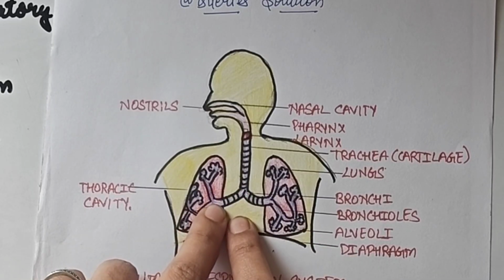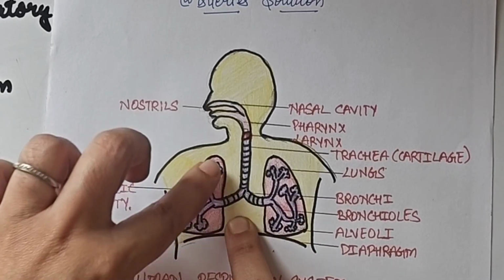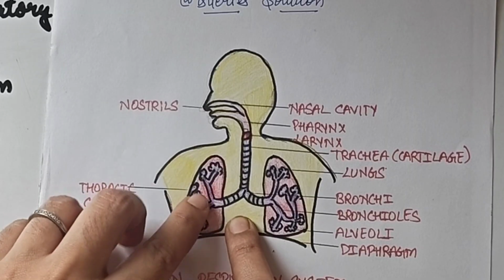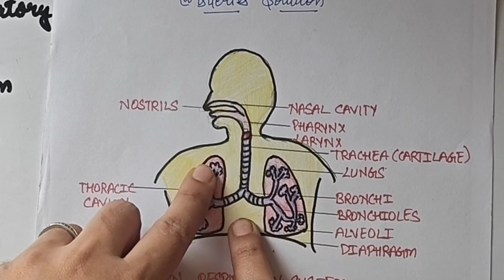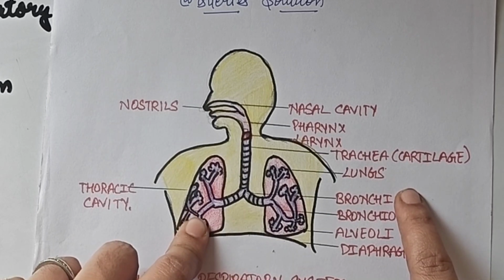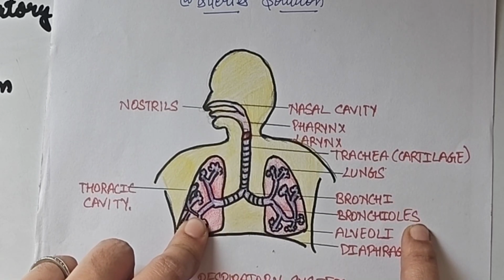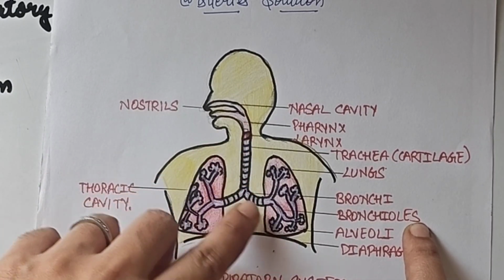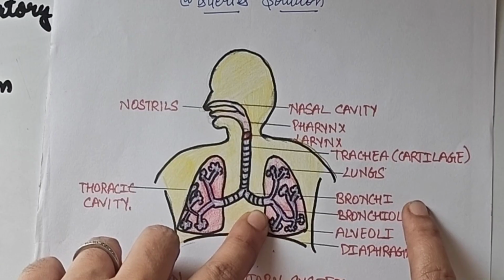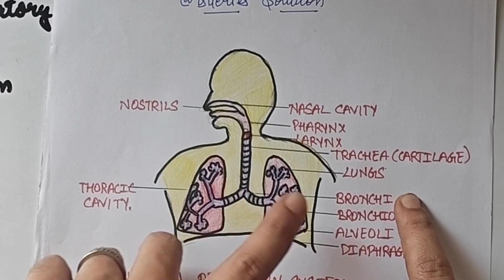And these bronchi, once they enter the lungs, they divide into more parts. You can see, right, I have drawn more parts of subdivision in both of the lungs. So this further division of the bronchi is known as bronchioles. So I hope I have made you clear. The single pipe is trachea. The first division of trachea into these two parts is bronchi, and these bronchi enter each of your lungs.